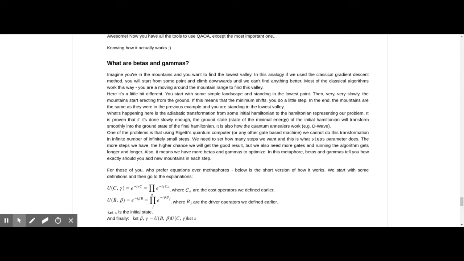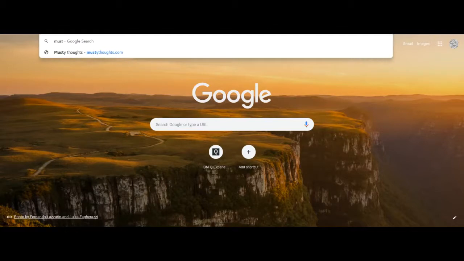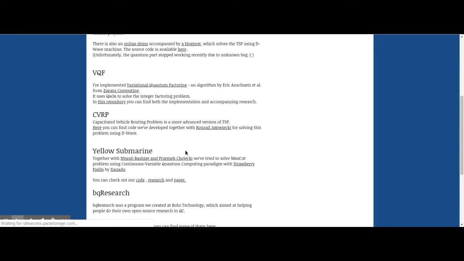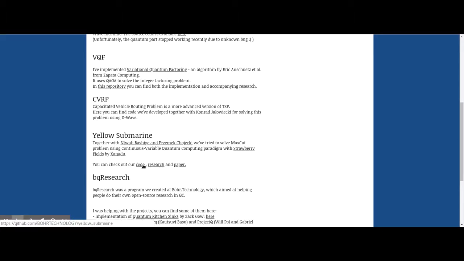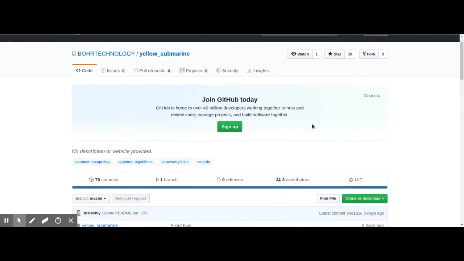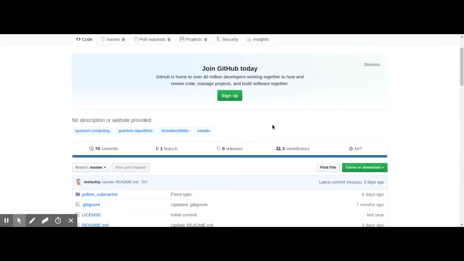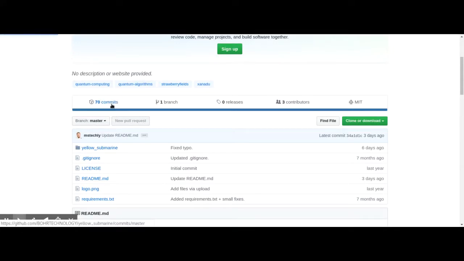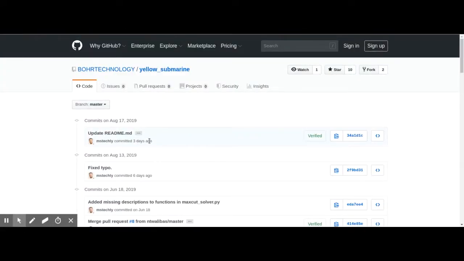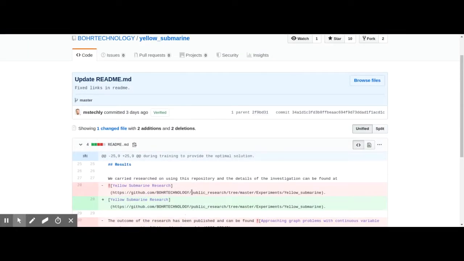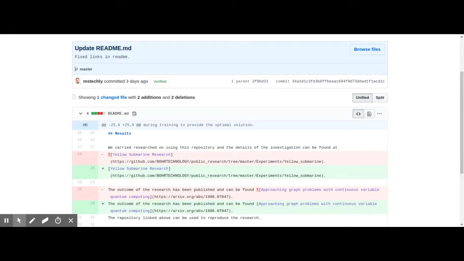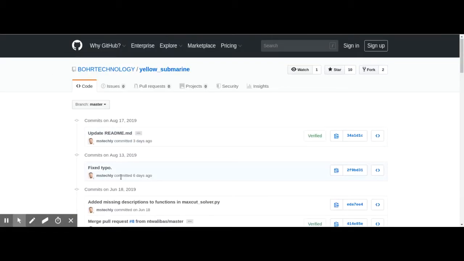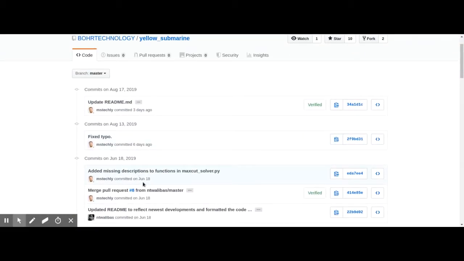to, so I was reading these, then I keep forgetting how to get there. How to get the repo, yellow submarine code, research paper code. Let's see. So many commits. I'm just curious what he changed 3 days ago. Oh no, I did it to readme. Okay, so the links and stuff, cool. That's good. Fix typo.